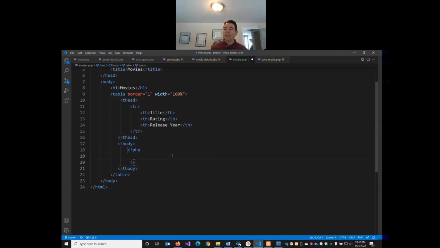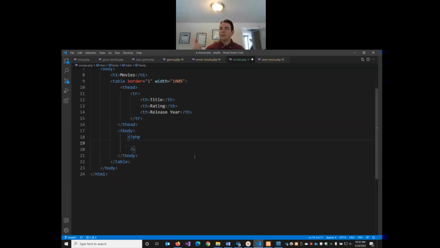So now we're going to repeat a lot of the same code we've already written twice. We want to connect to the database. We want to set up a query. Except this time, instead of querying the genres, we're going to query the movies table. We're going to execute the query and store the data, and then we're going to use a loop to display a grid of rows and columns.